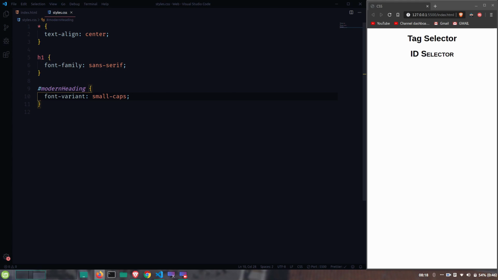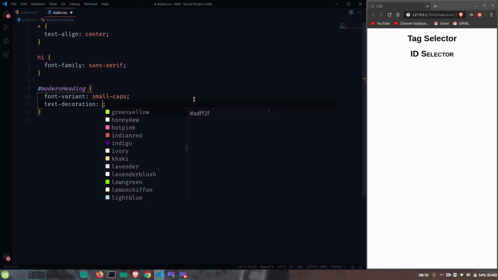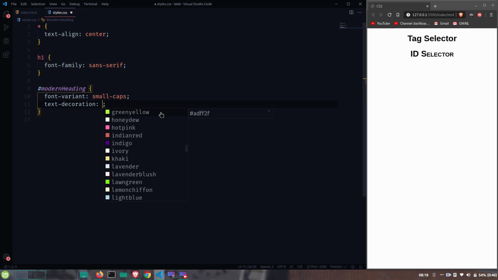Let's see now how we can decorate our text. If you want to decorate your text, you can easily do it. Let's set this one to text. We have a property called text decoration. Right here in text decoration, first of all, you'll not get these colors, but if you scroll up, you're going to get the main things that are available. We just need to focus on overline, underline, line through, and none is basically the default one.